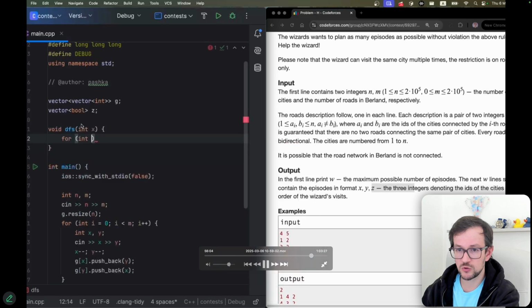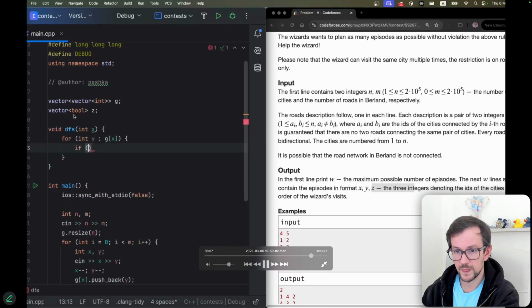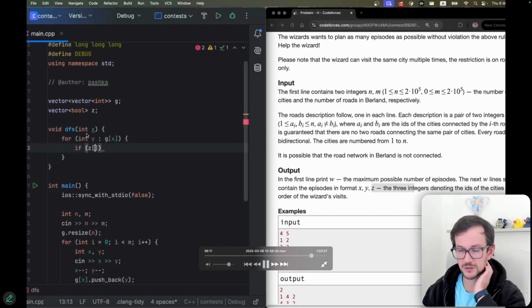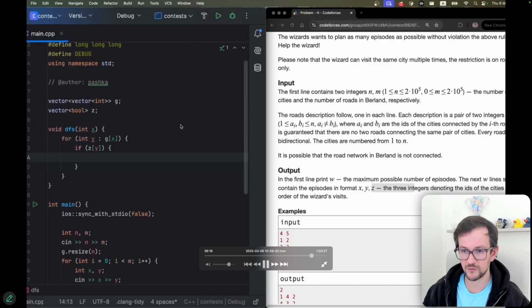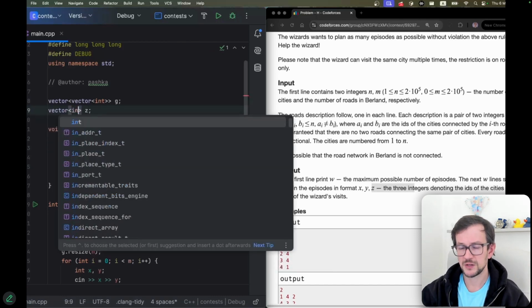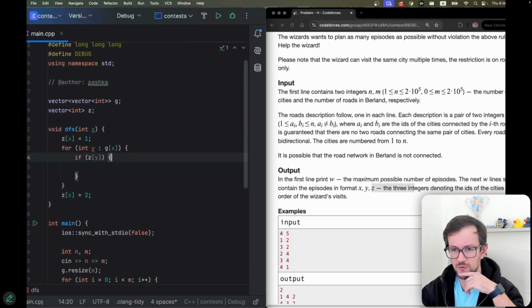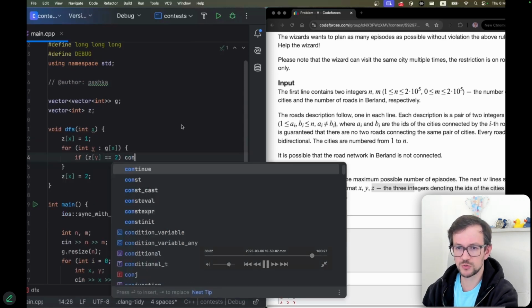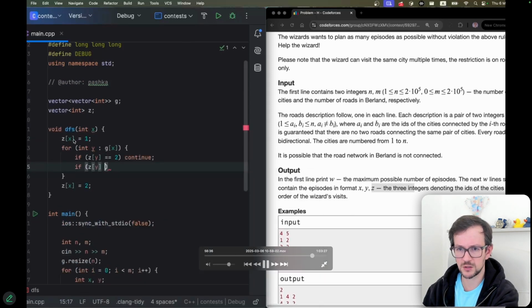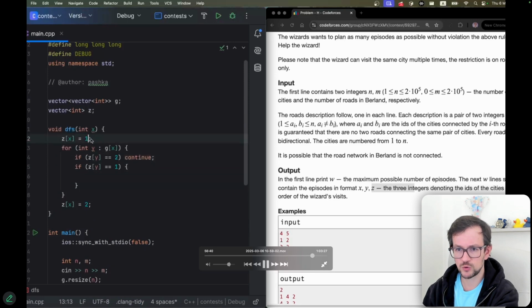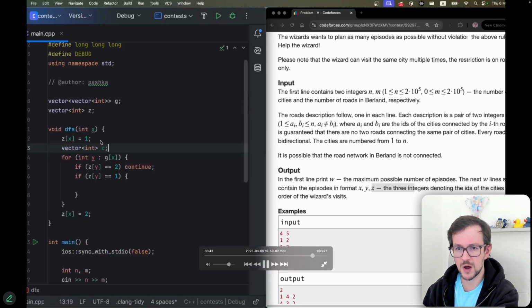So I usually use this vector of vectors for my graph. This array z is the marking. So I will mark nodes if they are visited or not. And here I see I need to check if the node is above or below. So I basically do the same as you do when you find cycles in the graph. Yeah. So I do 2 types of markings. I mark them 1 in the beginning of the DFS, 2 in the end of the DFS.